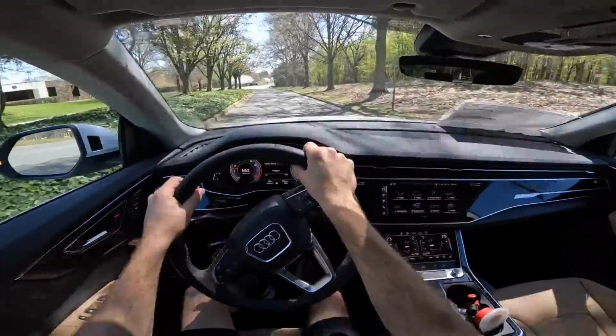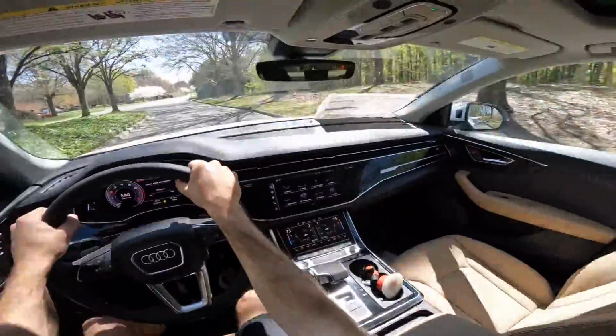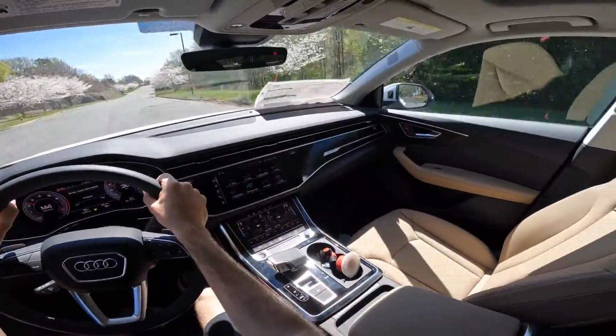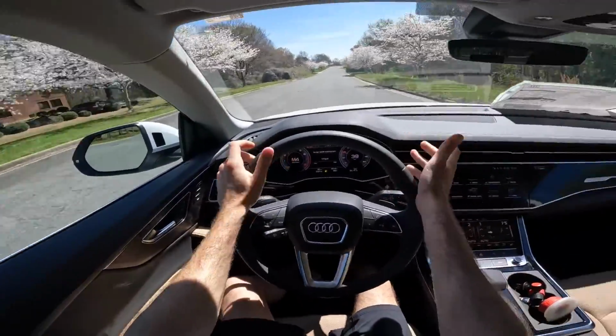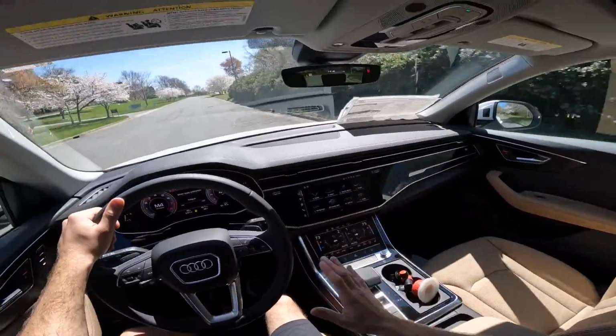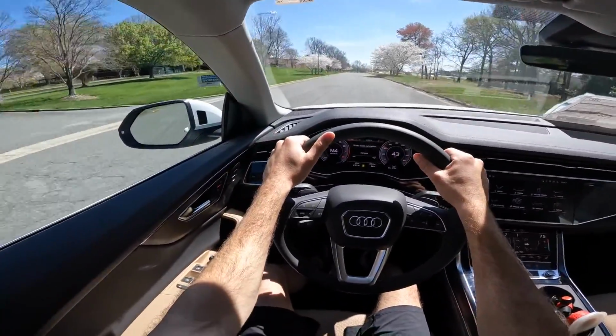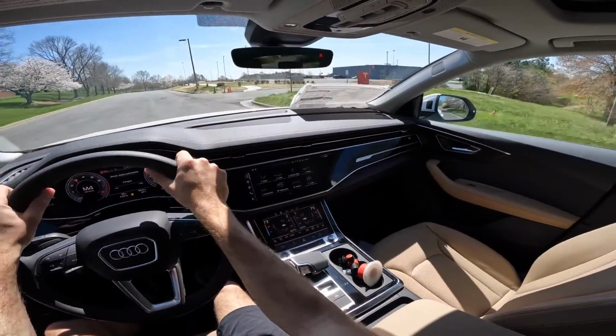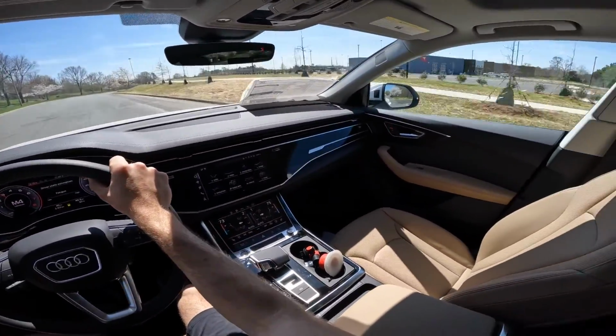And of course you have the sensors and the camera, which is going to help you too. It's a pretty big vehicle, but so far it seemed very manageable to drive. So if you're in the market for a vehicle like this, it's not really intimidating to drive, but you have a lot of space within this interior. And as far as bumps go, like we just went over, it's absorbing these very, very well.